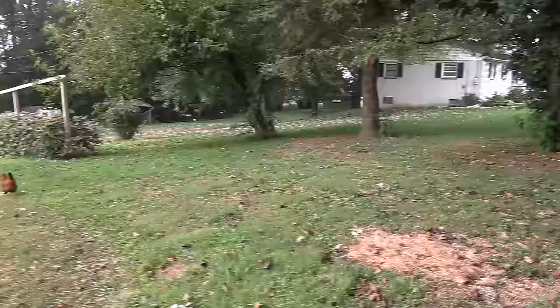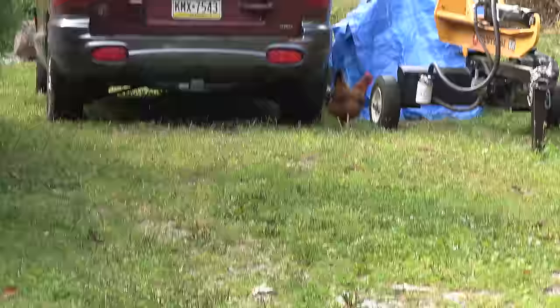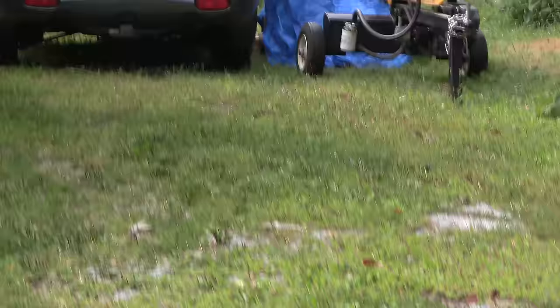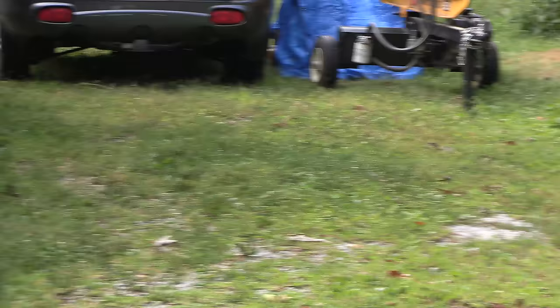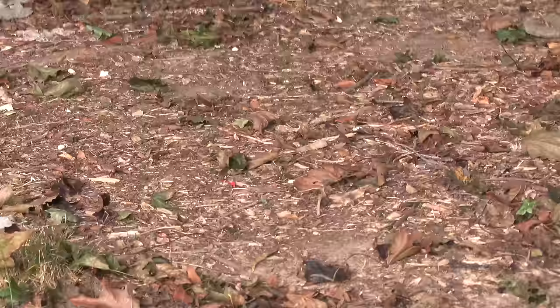And there she goes. She had to lay her egg so bad. I called her back up. That's what she was doing in the beginning, going down to lay her egg. But you hear her call to Pigeon because she wants Pigeon to come down with her to lay her egg. So you'll hear her squeal.